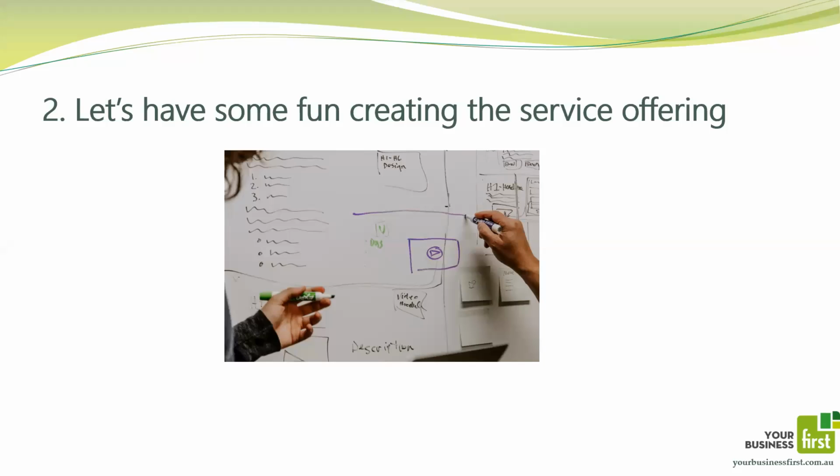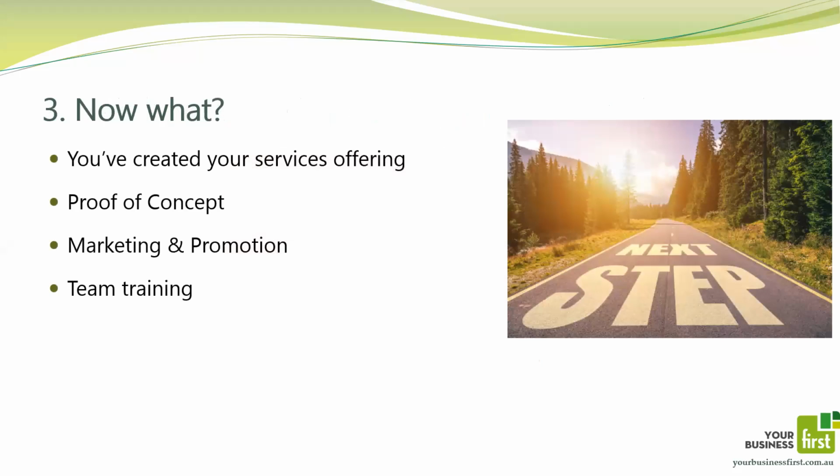And if you can all see the slides, that's great. So we're up to number 3 now. So now what? We've created a service offering. We've created packages. We've created menu items. You know what software you need to assist you to run this efficiently, and you know which team members can assist you in rolling this out as well.